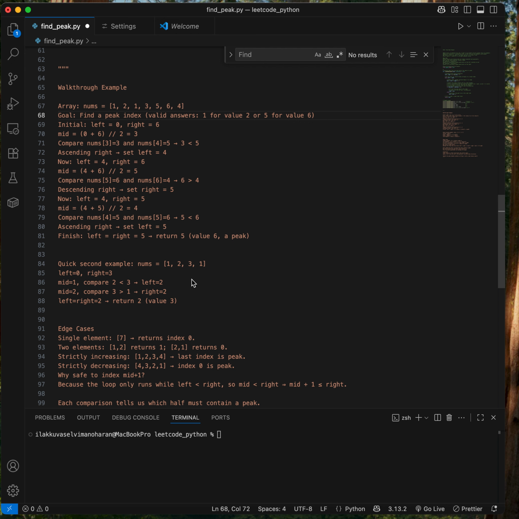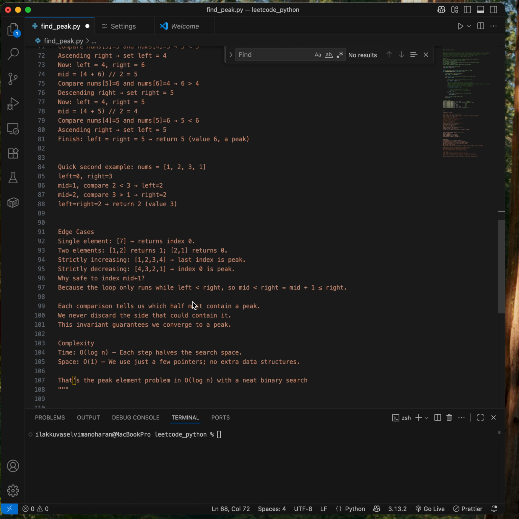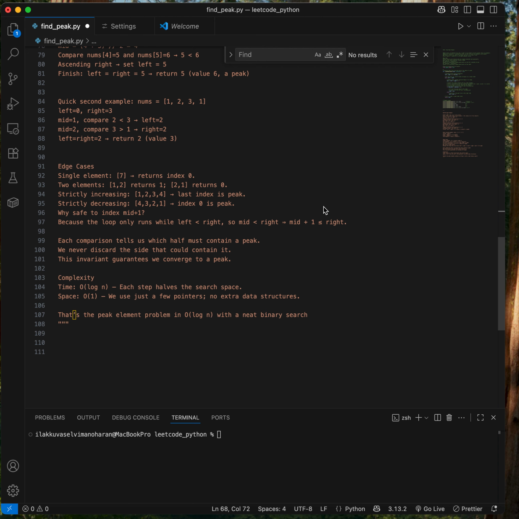Calculate the middle again. (2 plus 3) divided by 2 is 2. Compare nums[2] equals 3 with nums[3] equals 1. Since 3 is greater than 1, we are on a descending slope. That means the peak is on the left side, so we set right equal to mid, which is 2. Now left and right both equal 2. The algorithm stops and returns index 2, which corresponds to the value 3.